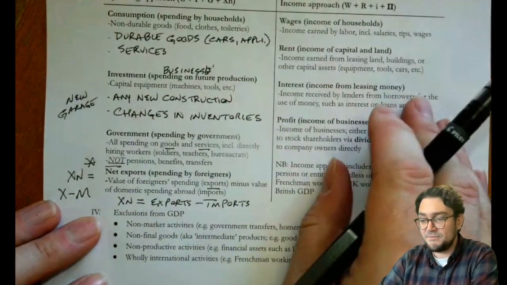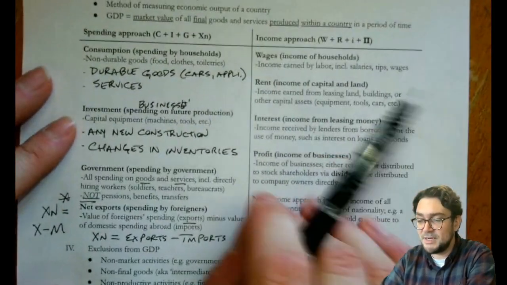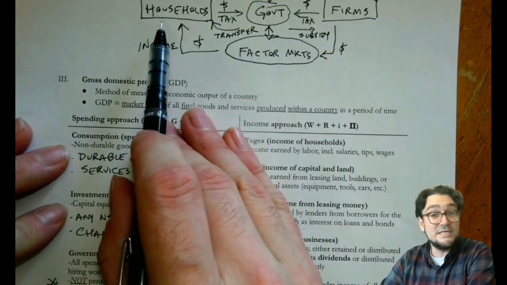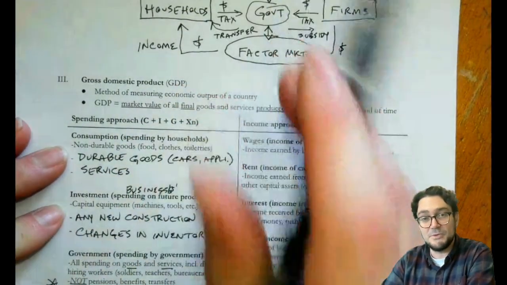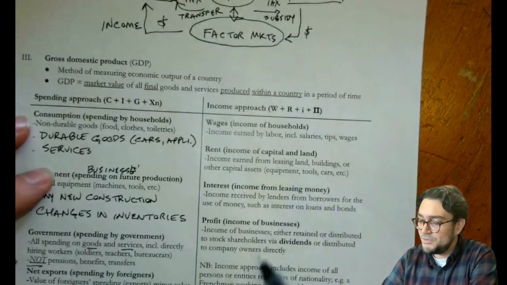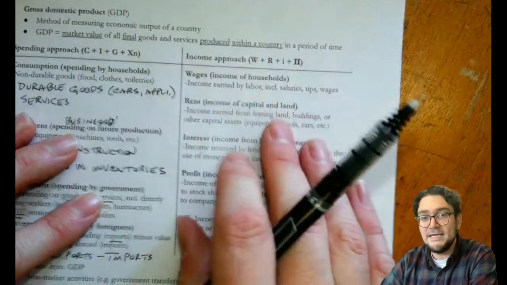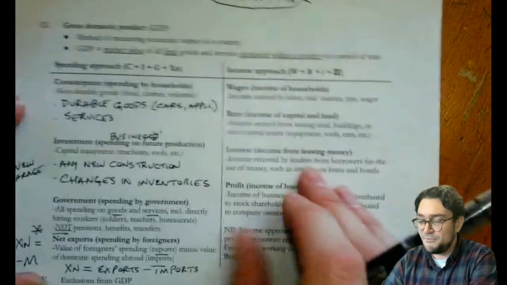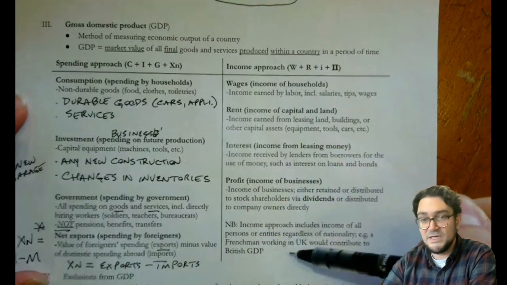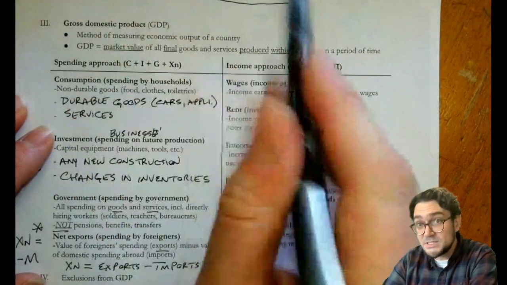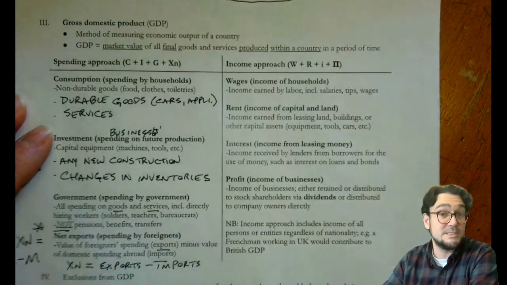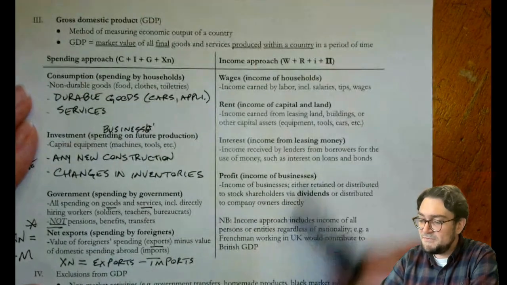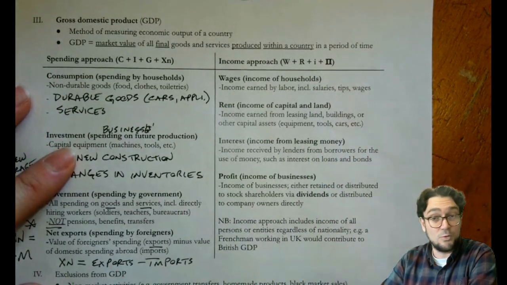Now, on the other side of things, imagine if instead we counted up all of the dollars that flowed into the households rather than the dollars that were flowing out into the product markets. Well, then we're going to count in a slightly different way. But these two values, if we were to add up all of this and all of this, must be equal to each other because of the circular flow, because one person's spending is another person's income. So there are really four ways that we calculate the income of a whole economy.